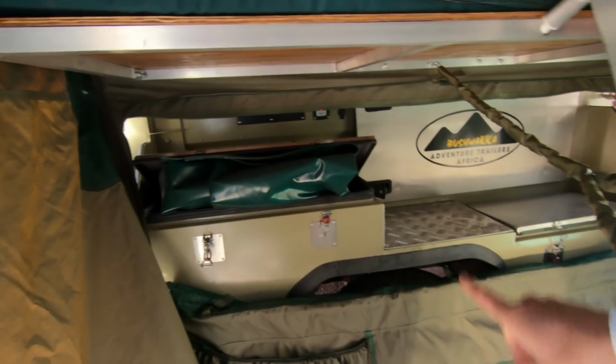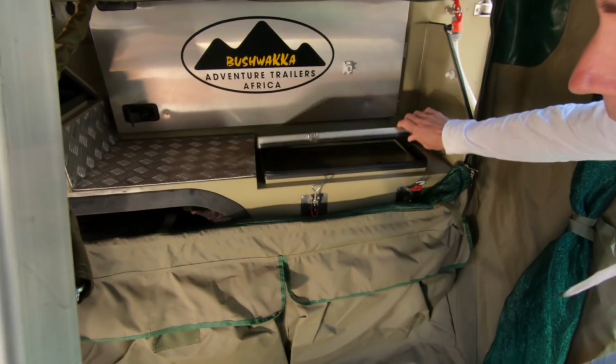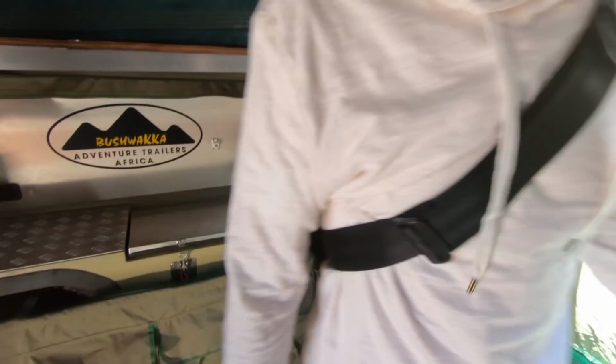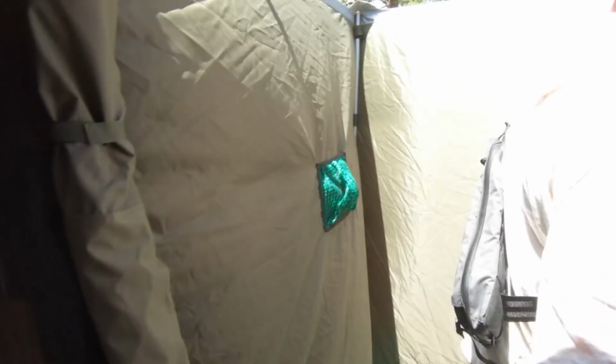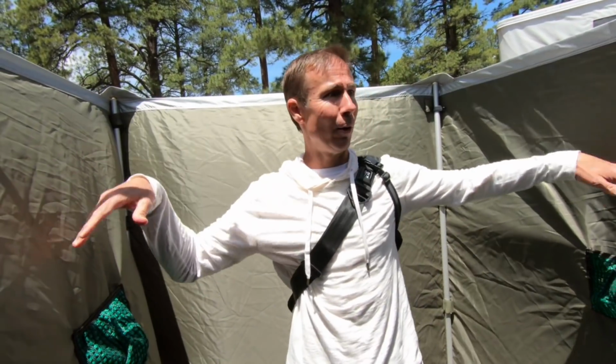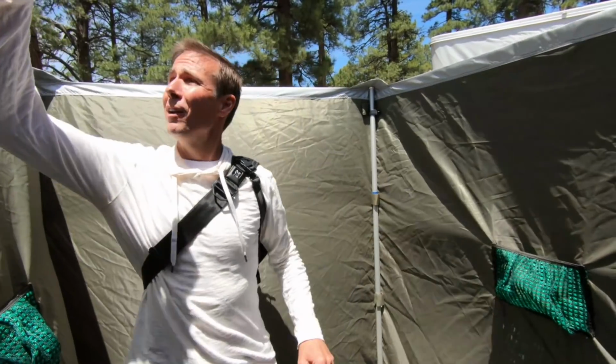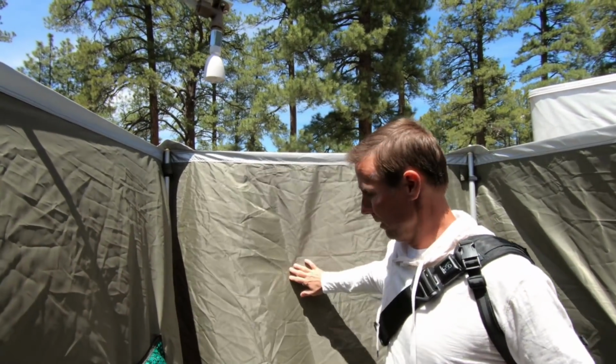Some storage down here on the trailer. Storage down here as well. Yeah, nice cargo area. And then out here, okay, check this out. I haven't seen this before. Attached, a part of your annex is an outdoor shower. I mean, you can put your soap, your shampoos. You got it on a swing arm. Can you see that? Yeah. A shower head in here. This is pretty cool. And some nice privacy, but some sunlight so you're not standing out here in the cold. Let's check out the kitchen side.